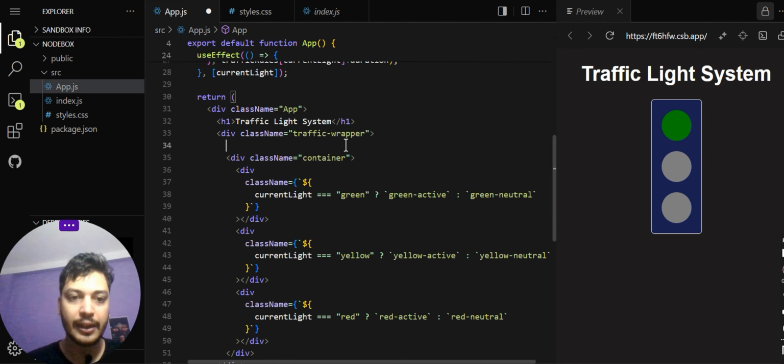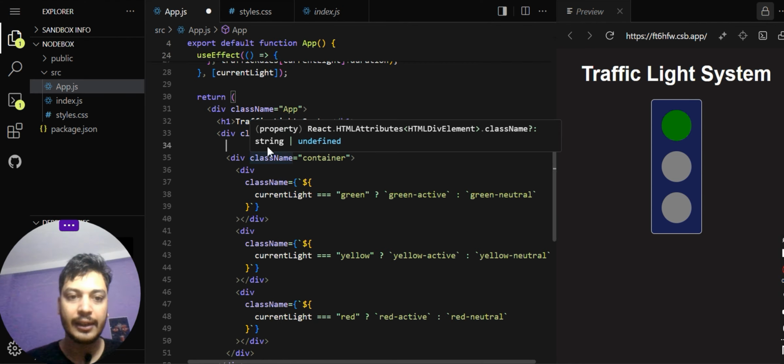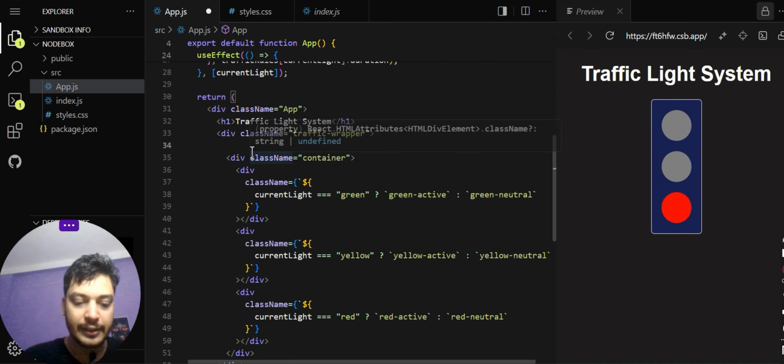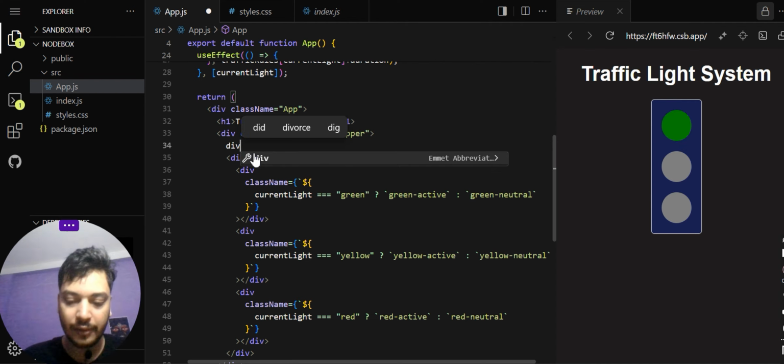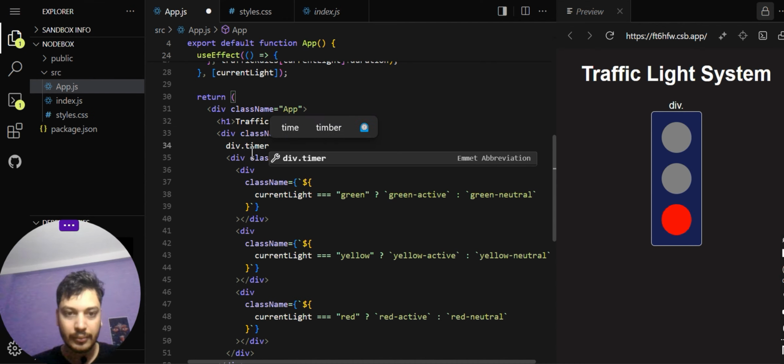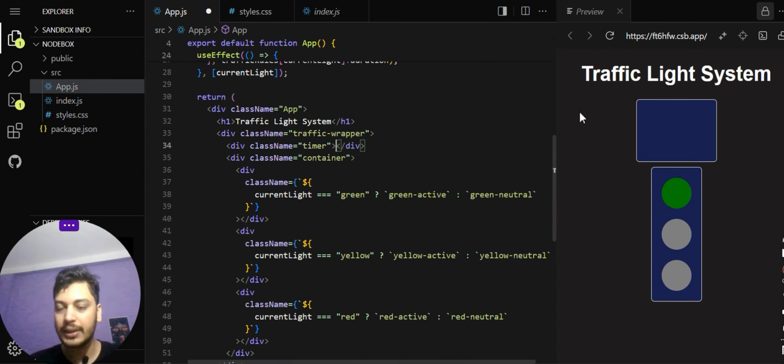I did not want to spend too much time writing CSS code. So let's create a div. The moment I create this div, a container will pop up before us, and it will have all the specified CSS properties already, so we do not have to do anything with that. And let's create this div of timer. You can see we have the timer container with us.